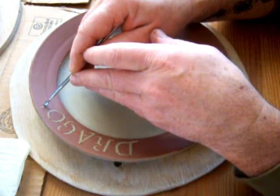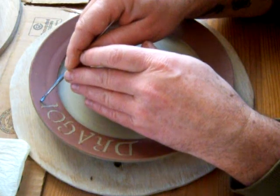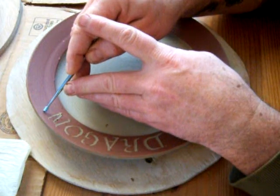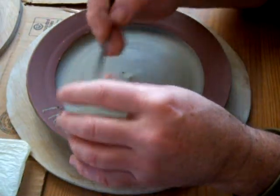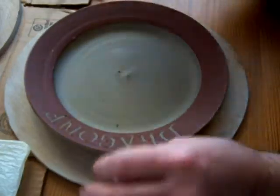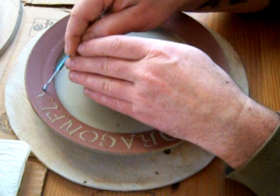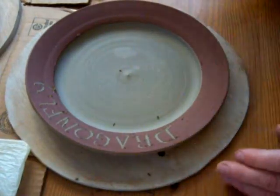and there are thousands of different types of lettering styles. I've just developed this one over a few years. And it seems to work for me. That's just the dragonfly written. Okay, you can still see that.